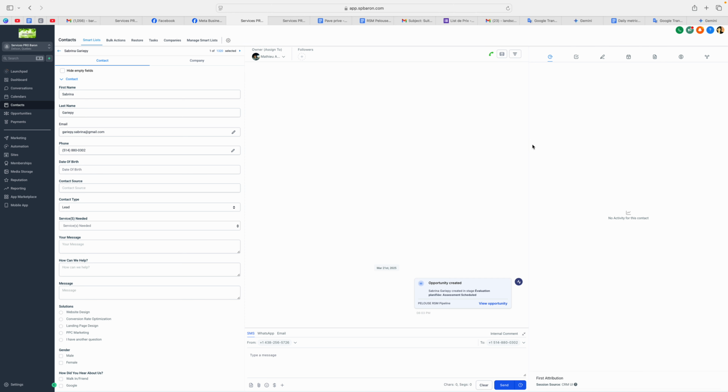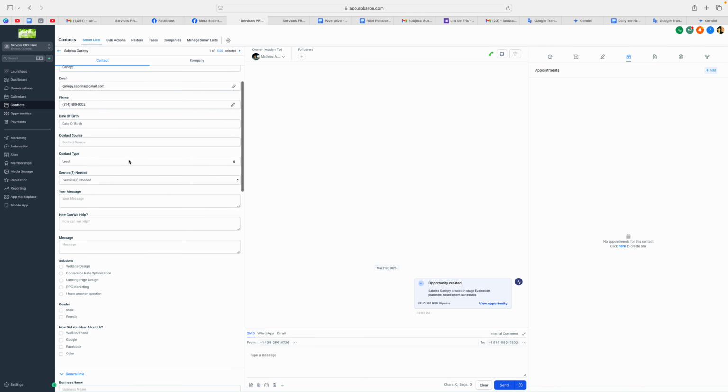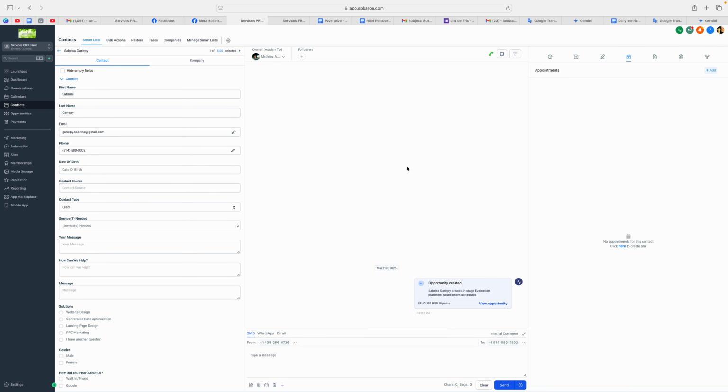Basically, everything that we're going to deal with regarding the client, we can have a bird's eye view of what's happening here. We can assign tasks regarding the clients to specific employees. We can upload documents. We can see all the appointments that were made for the client, and so on and so forth. You really have a lot to go through here. I'm not going to spend too much time in here right now, but you can really manage your clients well. So again, if they purchased from you before, everything will be over here.